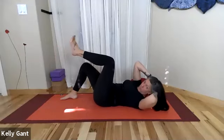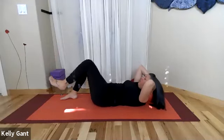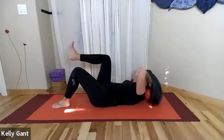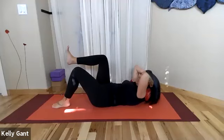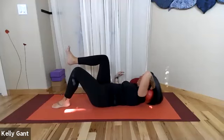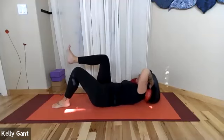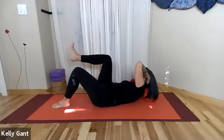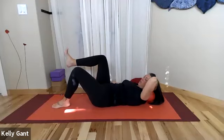We're gonna exhale, rotate. Come back through center, lower that leg. Don't lower the upper body, opposite leg lifts. Exhale, rotate. And inhale through center. Again, don't lose that height. Exhale. Staying lifted is what really works. That top layer, that rectus abdominis, our six pack, which we'll have at the end of class.